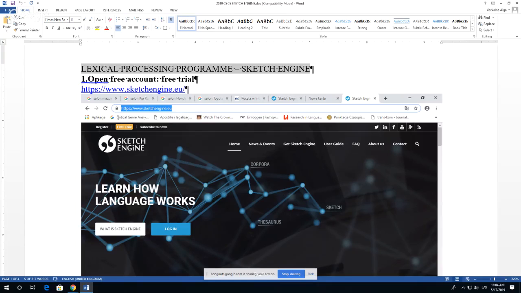Now, if we are talking about Sketch Engine, as you have here, we are talking about a program which has the material inside, but the program also has the possibility to absorb your own corpus. So let's imagine you have the 10 texts that you recorded walking along the streets of Mansfield. You digitalize it, you get it in Excel form, and you upload it in Sketch Engine. It's also possible. And then you process the data, that is yours. That's your own custom designed corpus. It's also possible. But Sketch Engine has its own materials inside, and we together today will be working on the materials that are there.